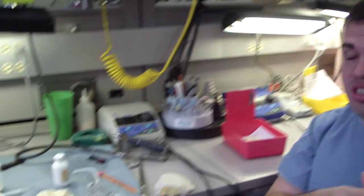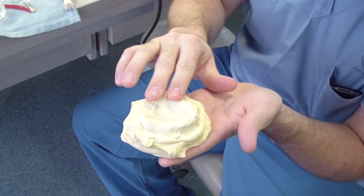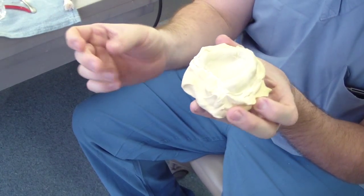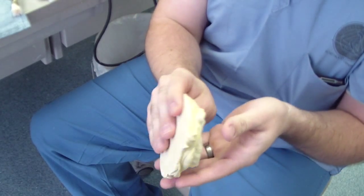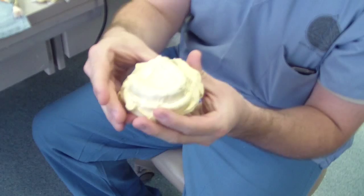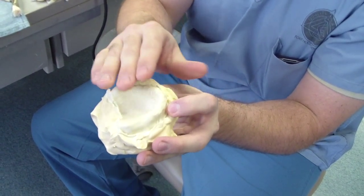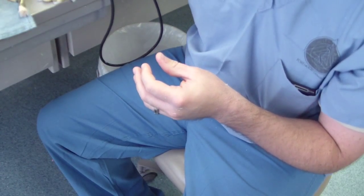But today, Dr. Craig talked about doing a new compression technique to make the custom tray. We placed alginate in the intaglio surface of the dentures. Here is the alginate, and while the alginate was setting up, we put some paper clips underneath so it would stick to the stone. Under here is the type 3 stone — we use that as the base. So it has alginate on top that captures the intaglio surface and then a base of type 3 stone.